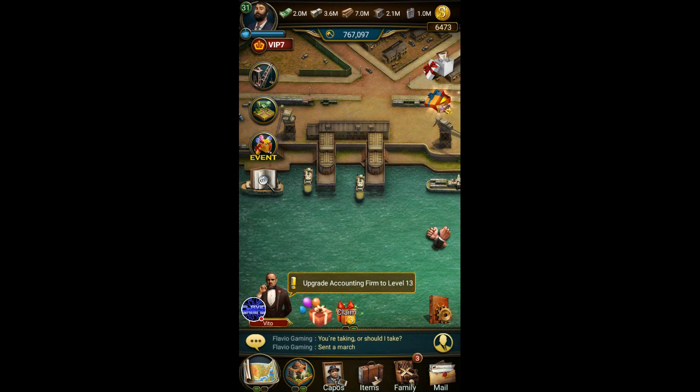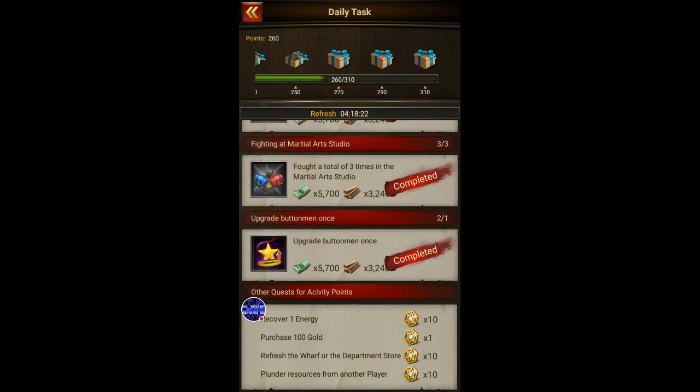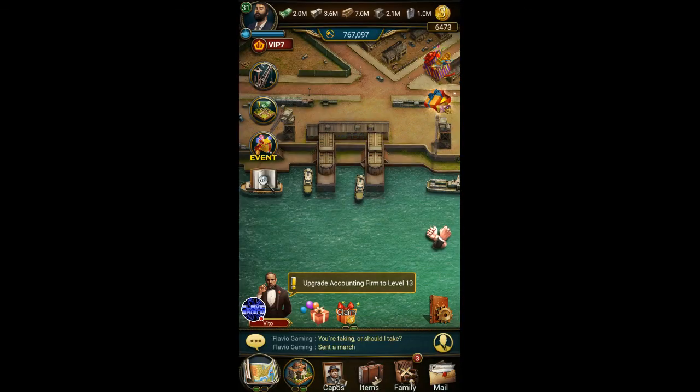And if you did not notice, there is this daily quest which requires you to refresh the Wharf or department store. You get 10 daily points for every refresh that you make in the Wharf or the department store. Since you get 5 free refreshes, you can easily get 50 points by just refreshing the Wharf 5 times. That's all you gotta do. So this is going to be a great way to increase your daily points, especially if you don't attack cities. It's hard to get those daily points because I do that and it's very hard for me to get daily points. So refreshing the Wharf is a great way to get 50 daily task points.